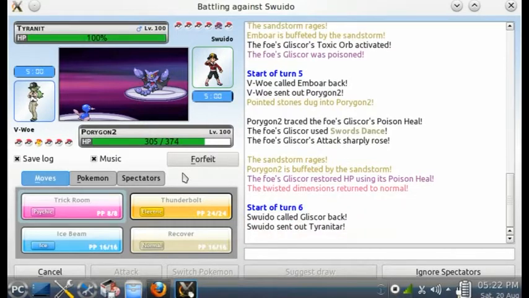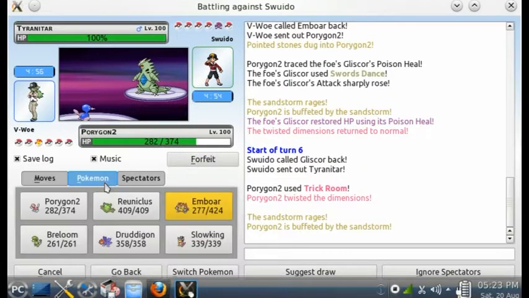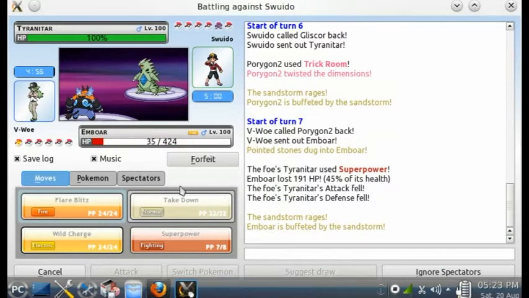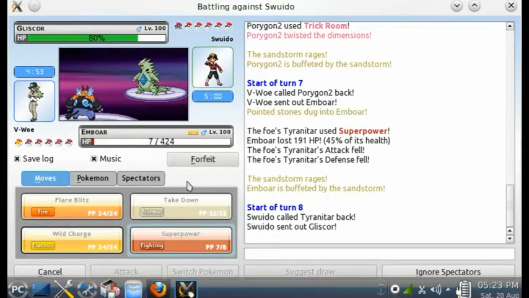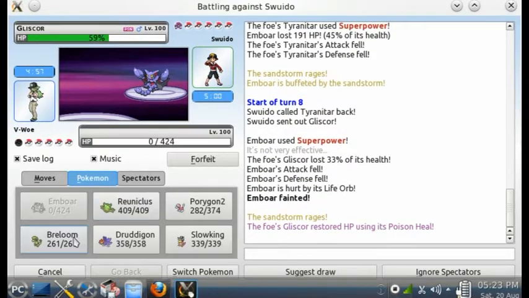Basically, I'm thinking once I get Trick Room up, I can hit Gliscor with Ice Beam. But unfortunately, no. He switches into Tyranitar. So I gotta switch out into something else. I switch out into Embor. He uses Superpower and gets Embor down to like 7 health. He switches into Gliscor. Superpower doesn't work.